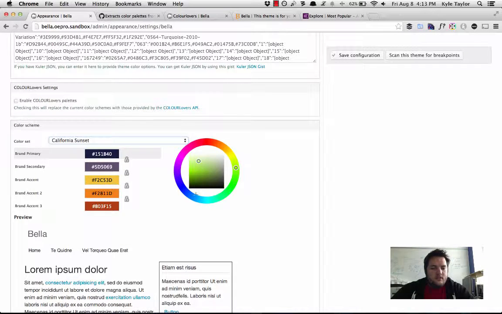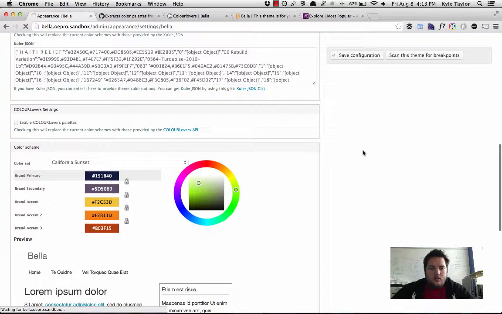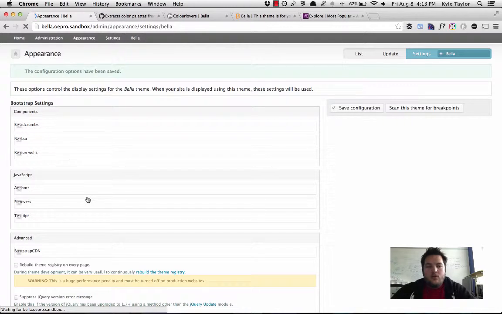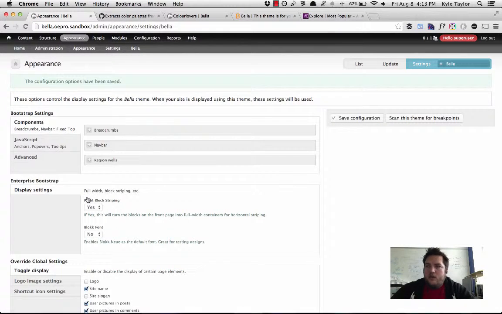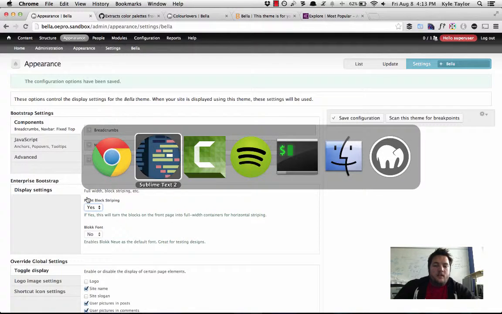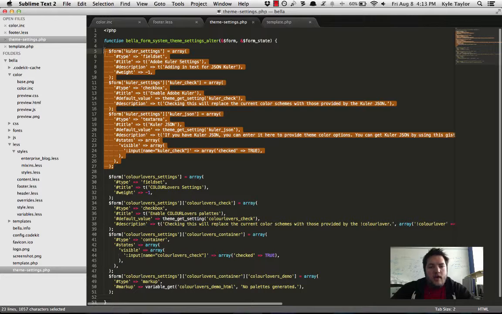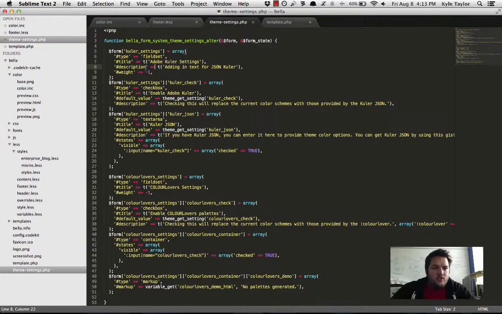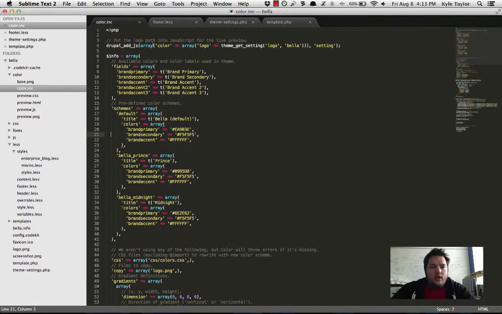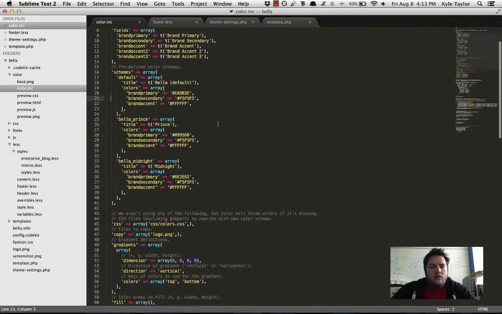Basically what happens is we save all these. How we get these variables is basically the same way we did in the last video. We just created a list of colors. This is just the form here where we capture the values. Where the magic actually happens is inside the color inc file.